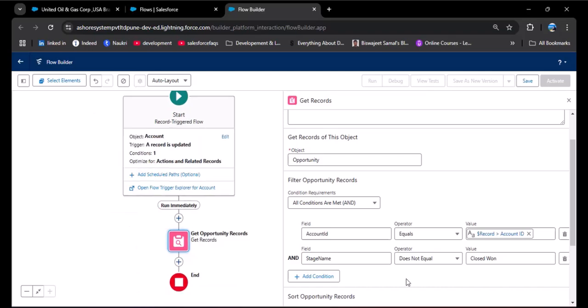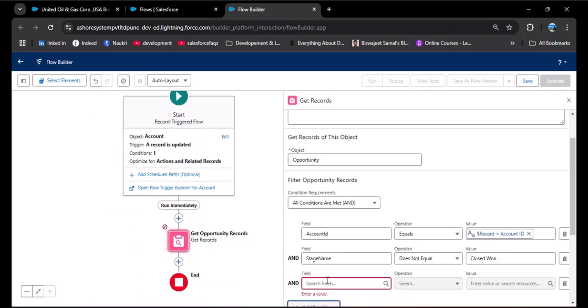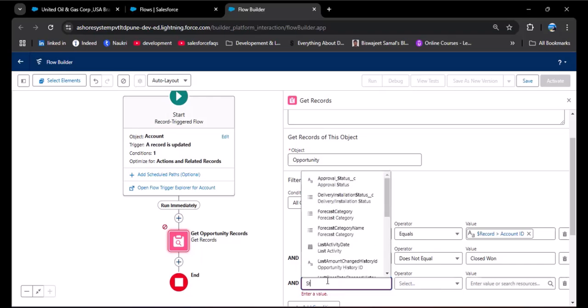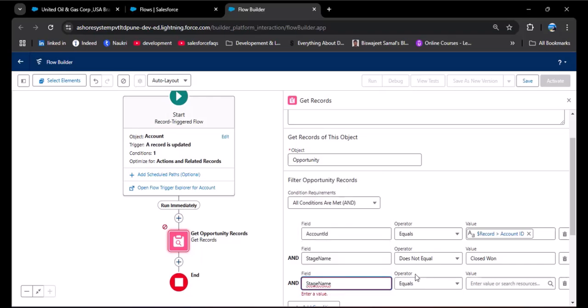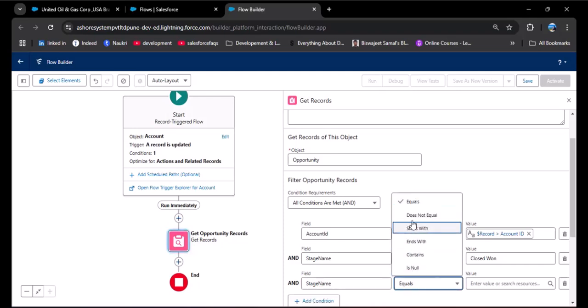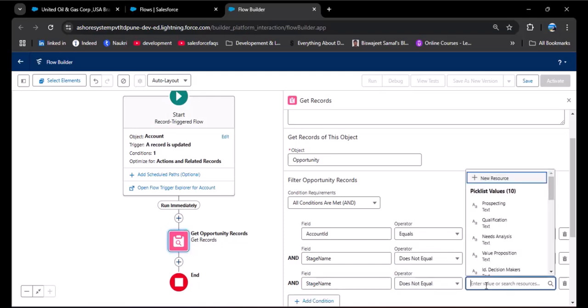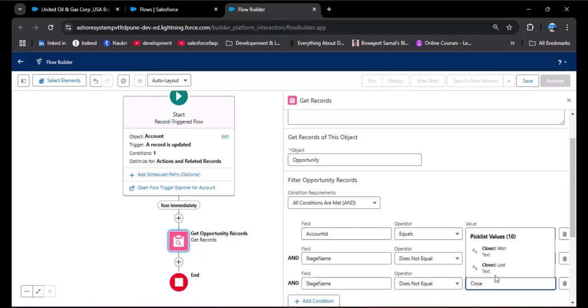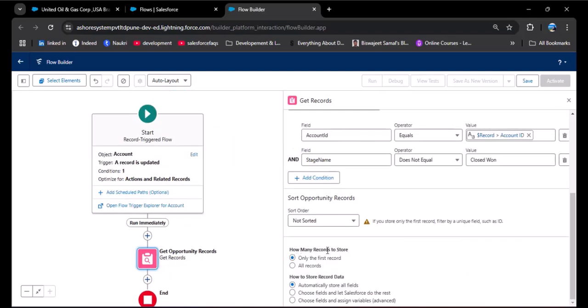Now we will add another condition, again for the stage name. This time the stage name should not equal Closed Lost. Why? Because opportunities that are Closed Lost cannot be changed to Closed Won. For that we don't need those opportunities which are Closed Lost.